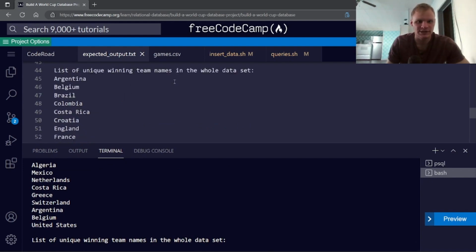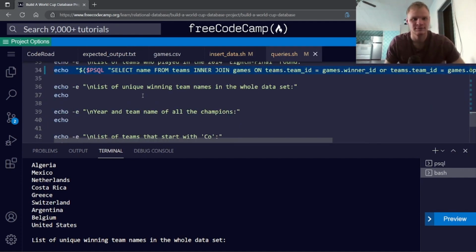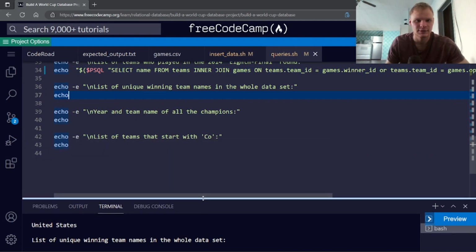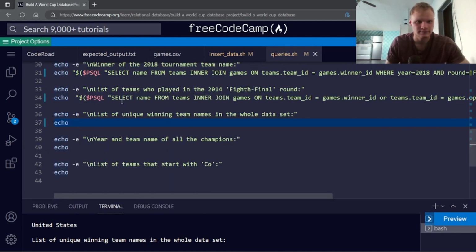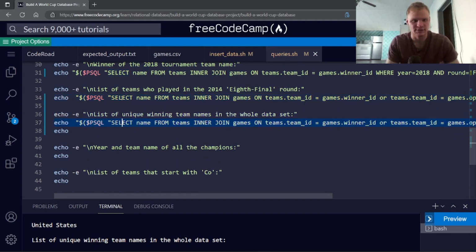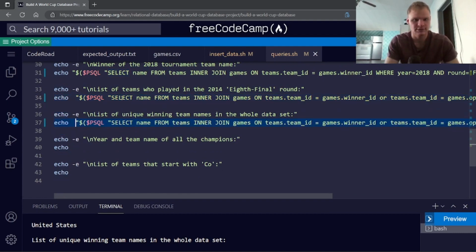List of unique winning team names in the whole data set. Okay, let's do that. I can probably bring this down because again, we have to do an inner join. We can do unique here.